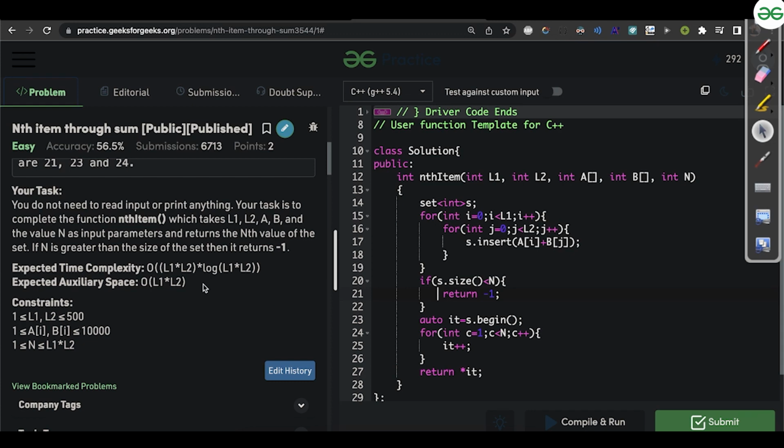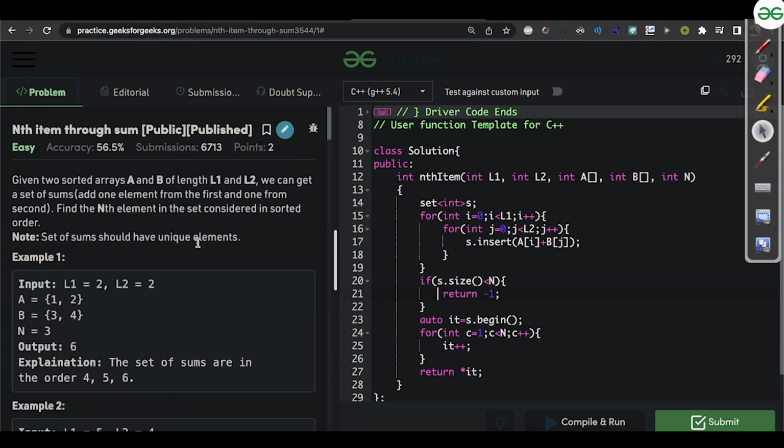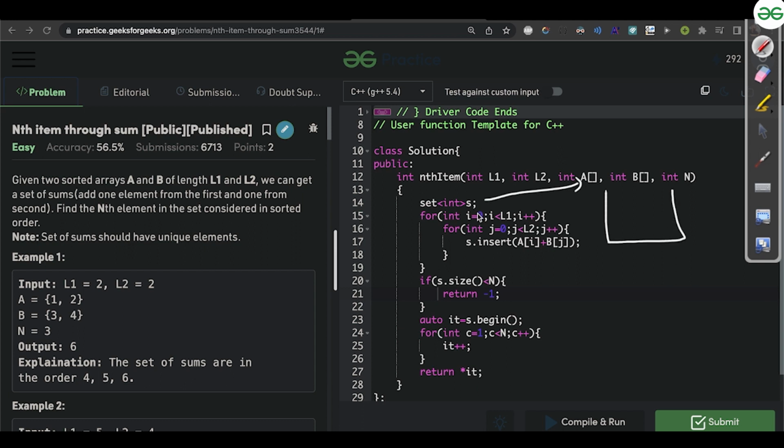Now let us quickly do a dry run for the first sample test case, because the second sample test case is a little bit long. Initially we have the set itself, so we would just write it here. Now i equals 0 and j equals 0: i0 j0, 1 plus 3 equals 4. Then i0 j1, 1 plus 4 equals 5.